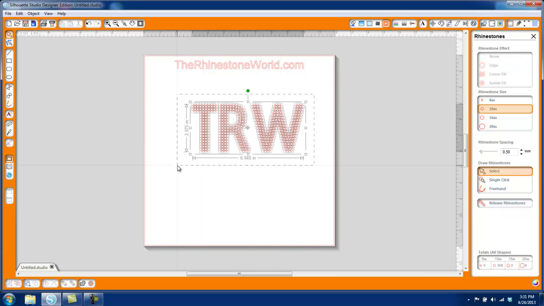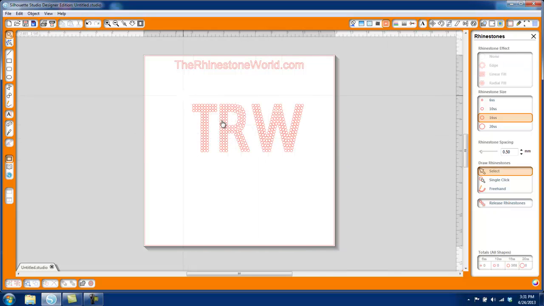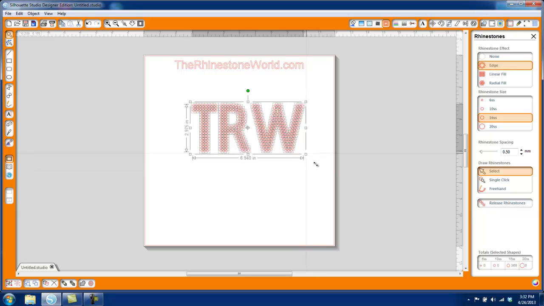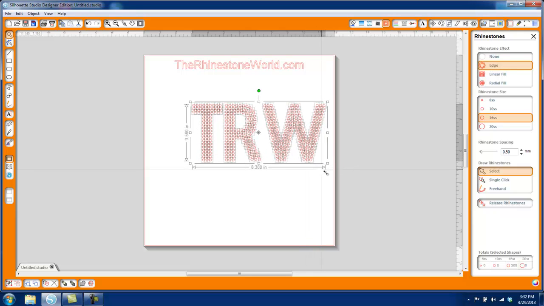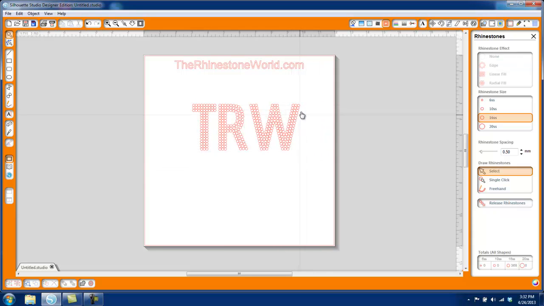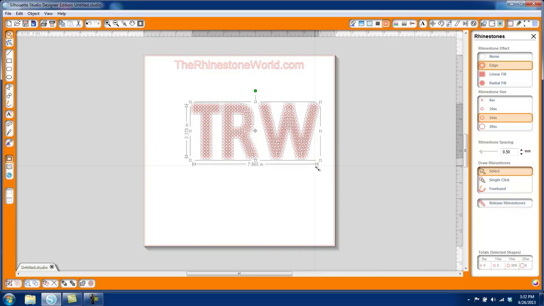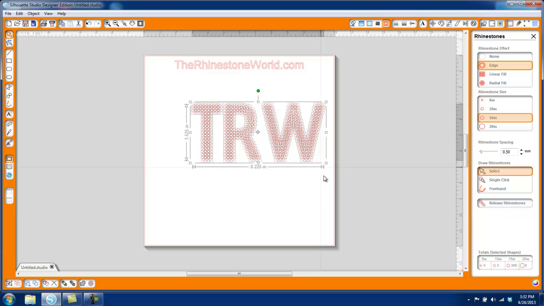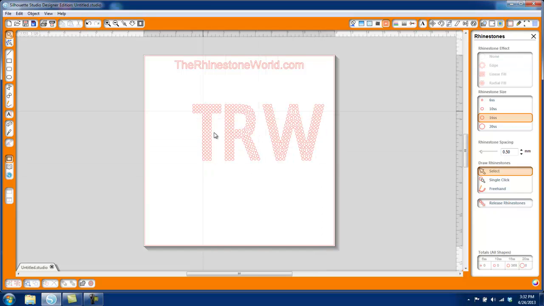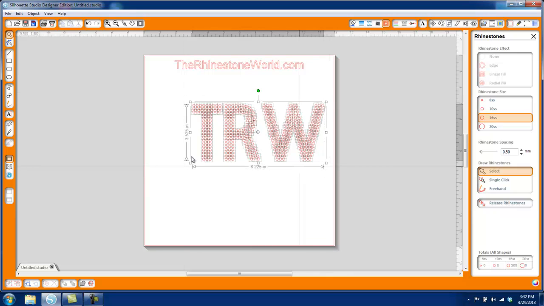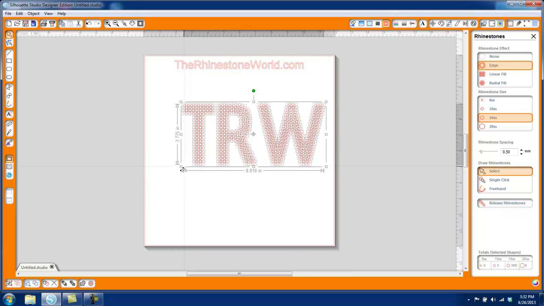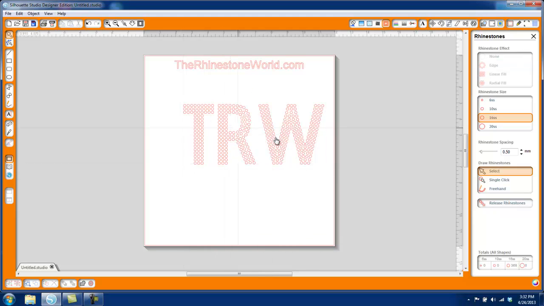Well, we can also highlight it all here, and if we change it to SS16s, see what happens? It made all the stones bigger. So obviously, we want to just drag that out a little bit, and let's see what happens here. This actually I'm doing on the fly right here just to see if it does work. I haven't even tested this yet, but let's see what it does here if we just drag it out from there. And look, see how it added more spacing in between it? So when you changed it to the SS16s, look at that, perfect.